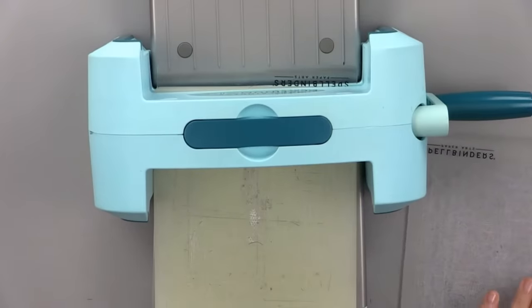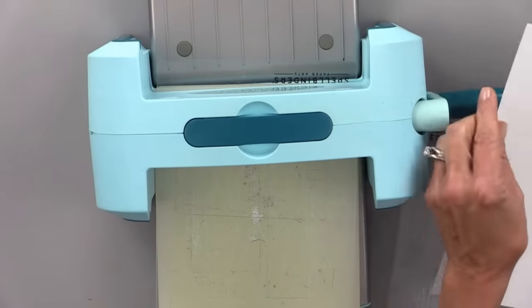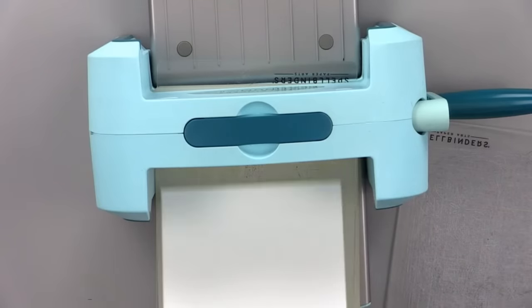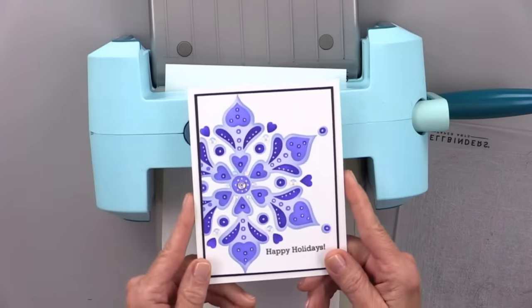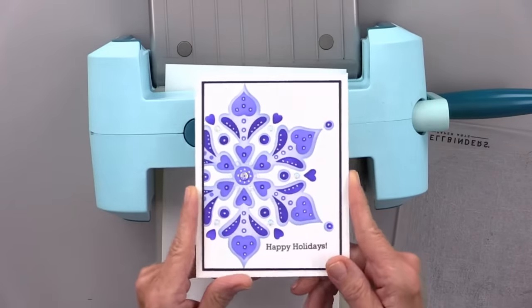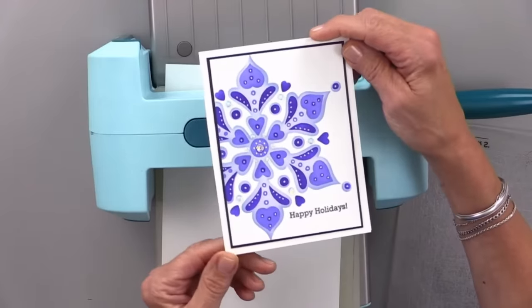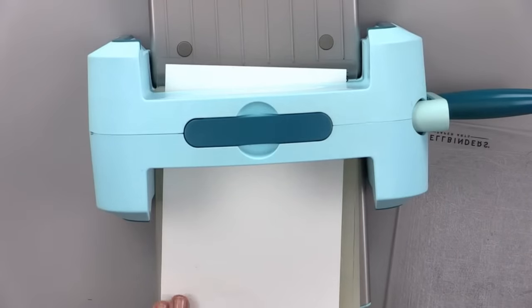And I am going to need a piece of white cardstock. Let me find one of those. I think I might have to cut a piece of white cardstock. I've been really going through my white cardstock these days. And I don't know if you guys happen to see, but I finally did a card using the stencil that comes in this card kit too. And if you haven't seen that yet, let me just give you a quick peek of it. Here it is. That is the Heartfelt Snowflake stencil, it's called. And that is also part of this kit. So if you haven't picked this one up, you may want to grab it because it is limited.